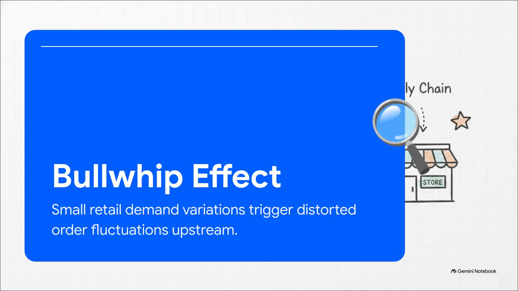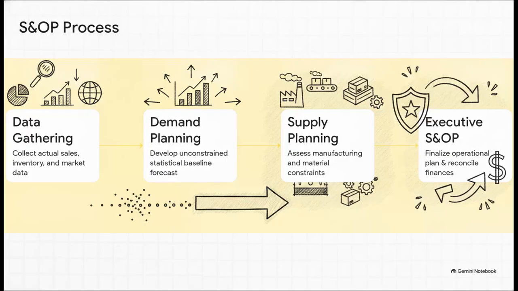A tiny bump in store sales causes the retailer to panic and overorder from the distributor. Then the distributor overorders from the manufacturer, who in turn starts hoarding raw materials. Throw in some order batching and price discounting, and you've got absolute chaos. The ultimate cure for all this? Shared point-of-sale data visibility and tight collaborative forecasting partnerships. Companies achieve this alignment through a highly structured 4-step playbook called Sales and Operations Planning, or S&OP.